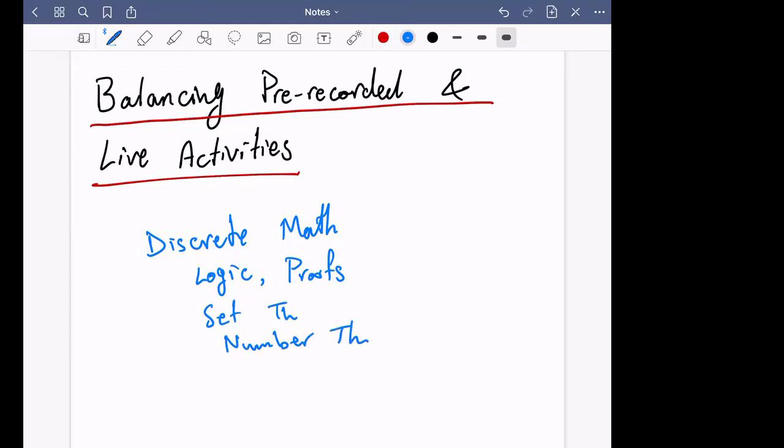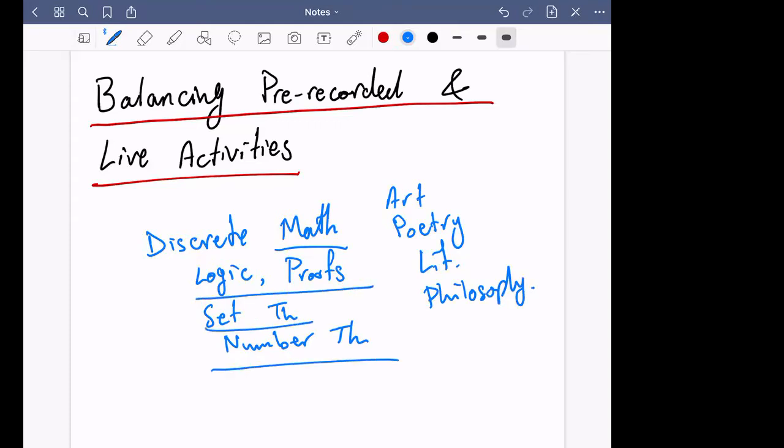This course introduces you to the world of mathematics that is not known to the general public. Usually the word math is thought to be calculating numbers or maybe engineering calculus. But math is a huge world, and you can put it in the same category as art or poetry or literature, or philosophy. This is what the course will introduce to the students: these areas of math which are not known to the general public.